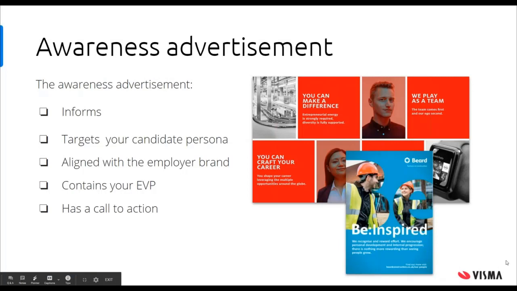So the awareness advertisements, just to summarize, it informs, it targets your candidate persona. And speaking of which, candidate personas, do you know what a candidate persona is? It's basically that you've done an exercise to determine what type of candidate is our candidate. And of course, there can be multiple types because you have different positions, different areas in your company. But this candidate persona is basically an exercise that comes from the sales industry.